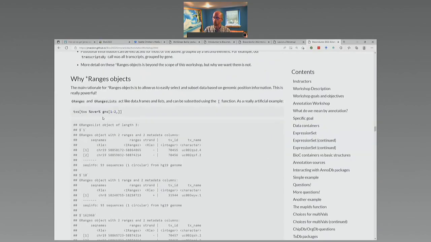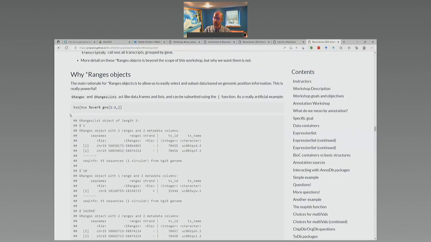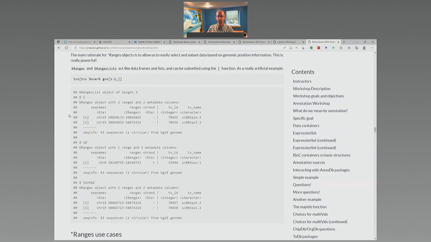So why do we even want these things? The reason we want these things is because it allows us to subset things based on genomic position. So remember, I was talking earlier, you may want to know something about things that are in a gene region. You may have some evidence that this particular region of the genome is highly differentially methylated between two different groups. Well, the next thing you might want to know is, what genes are even there? What promoters are in that region? What's the closest gene to that region? So you need to be able to subset data based on position and also get information about what's in that region. So one thing we can do is subset things using this over function.